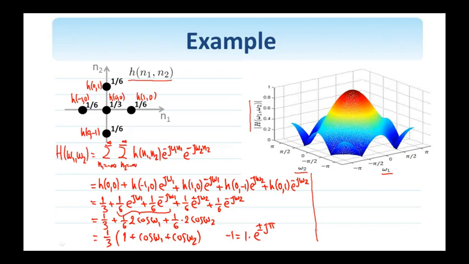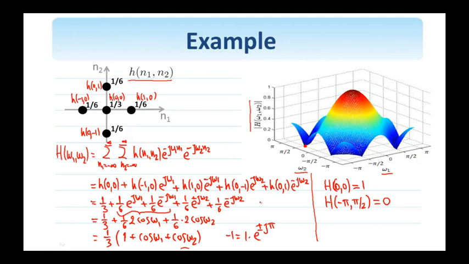So if I look at this magnitude, I see that H00 is equal to 1, right? Cosine 0 is 1, so I have 3/3. And also I observe that at certain frequencies, the magnitude becomes exactly 0. So for example, if I look at the frequency minus pi over 2, I have 1 plus cosine of minus pi, which is minus 1, so they cancel out, plus cosine of pi over 2, which is 0, and therefore this is 0. This is actually the frequency over here, right? So by and large, this is a low-pass filter.